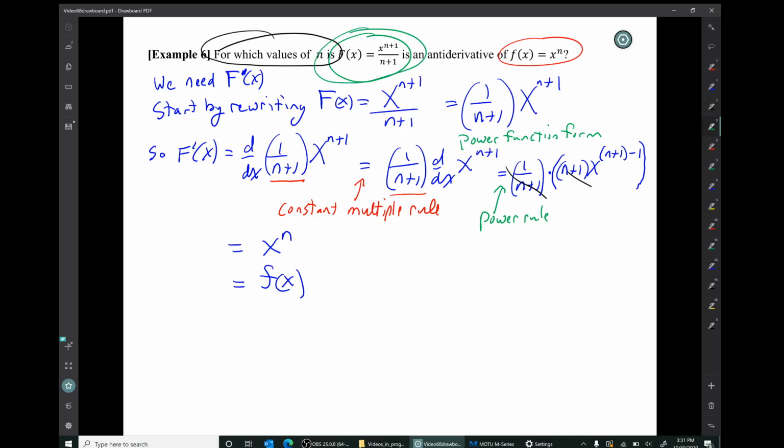Look at that expression for capital F of x. For which values of n does that expression even exist? If n is equal to 5, capital F would be x to the 6th over 6. If n was equal to 0, capital F would be x to the 1 over 1. If n was equal to negative 5, capital F would be x to the negative 4 over negative 4. So it seems like when x is a real number, then you get a function, capital F of x, that is described by this expression. But wait a second. What if n were the number negative 1?